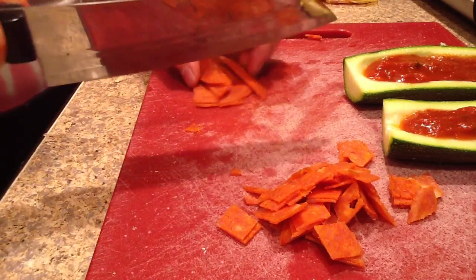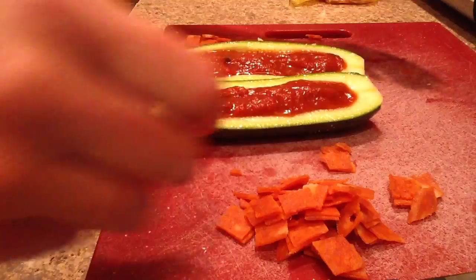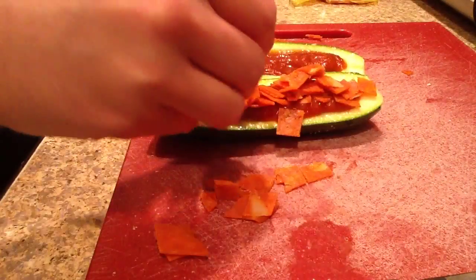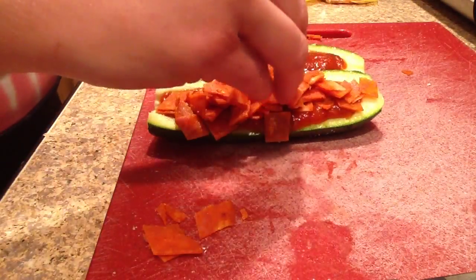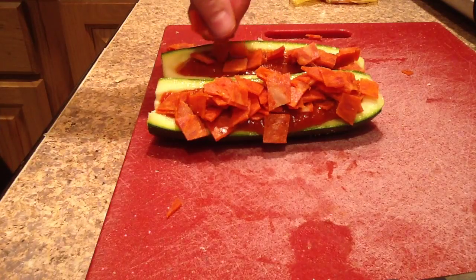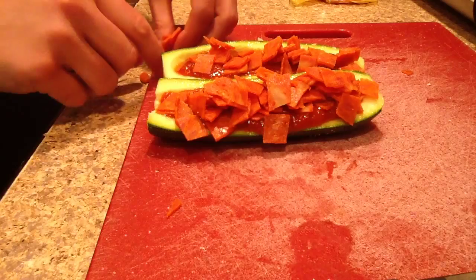My husband doesn't eat pork for health concerns, so he doesn't eat regular pepperoni. You can buy turkey pepperoni in the regular grocery store, but it has preservatives — nitrates and nitrites — and we really try to avoid those because they're not good for you. There are direct links I've read about with those preservatives and Alzheimer's, and my husband had a couple of relatives with Alzheimer's. So if you know of any preservative-free turkey pepperoni, even something you can order online and have shipped on ice, I would stock up every few months.